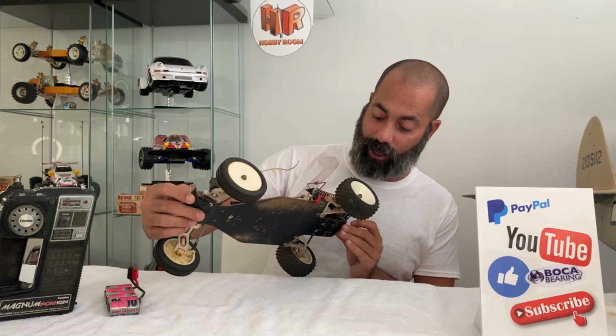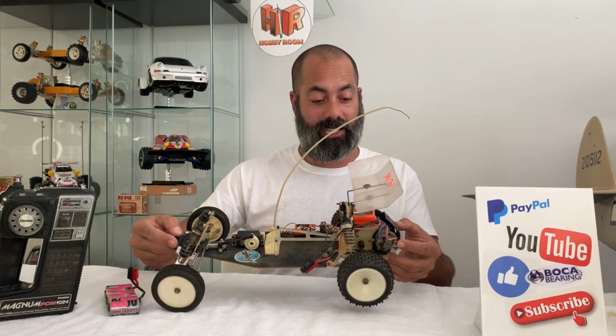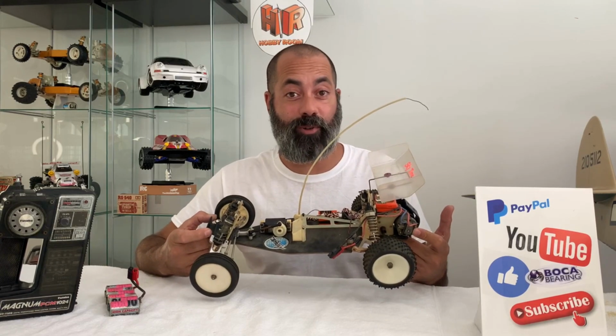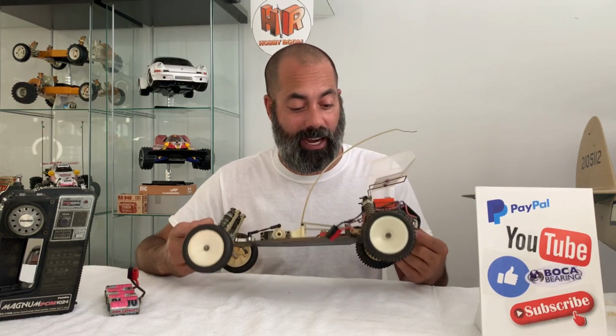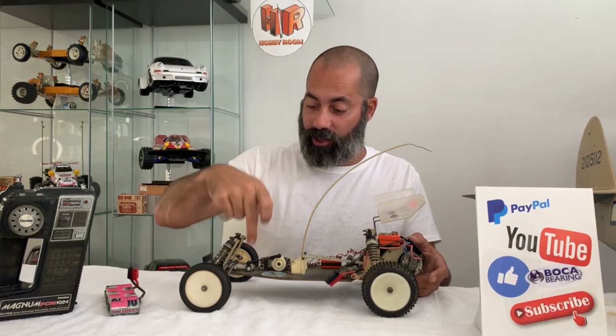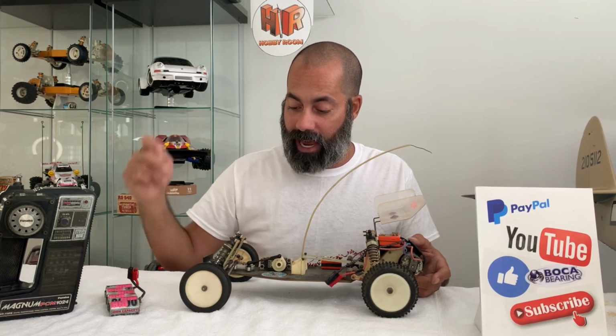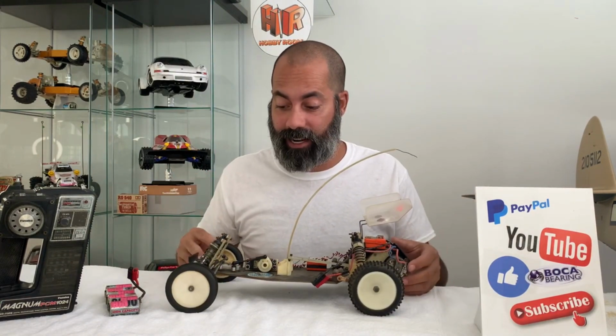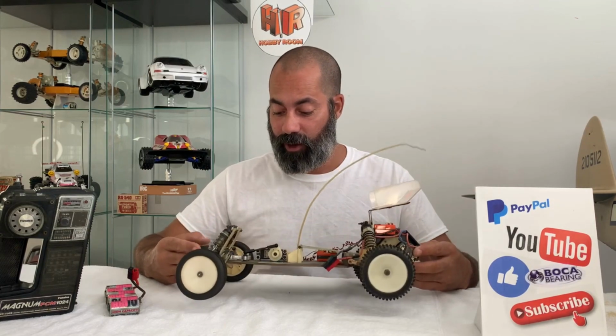And with the transmission being an RPM, I don't see really any components of an original RC10 here. It's got CV drives, it's got the Houge trailing arms, it's got the Houge control arms, it's got the Houge chassis, the Houge steering, the Houge caster block, the bumper. I don't exactly know what it is, but it's not an original RC10 bumper. Maybe the wire for the wing is original RC10, so there's not a lot of the original car left here.